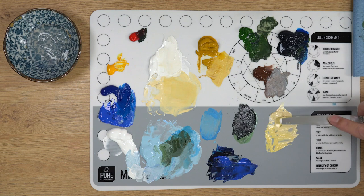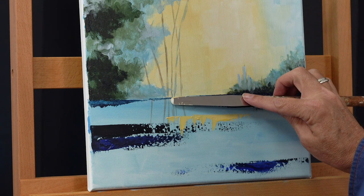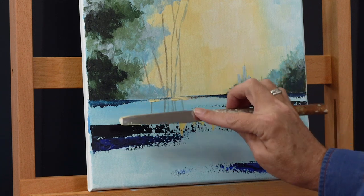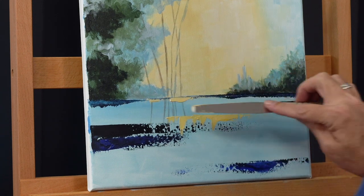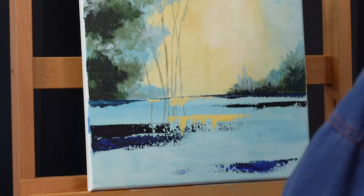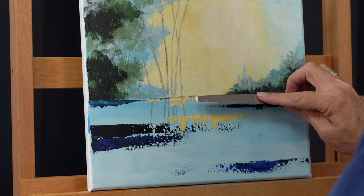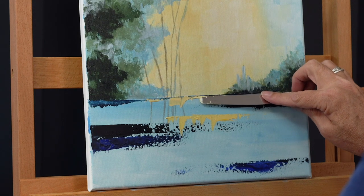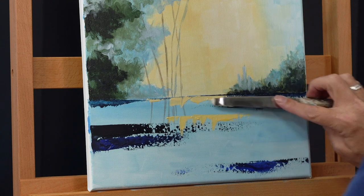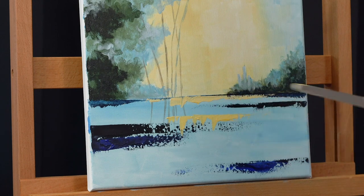Can go back to the original color. And I can add some right back here, right at the horizon line. And you can push this along. It's going to take you a little bit of practice to get familiar with how the paint's going to drag off of your palette knife. And some people will use a small trowel blade palette knife, and you're going to get slightly different effects than I'm getting here with this really long one. But it's okay, whichever way you do it. And that's looking really lovely right along there.